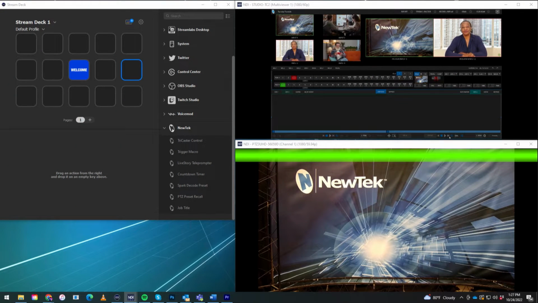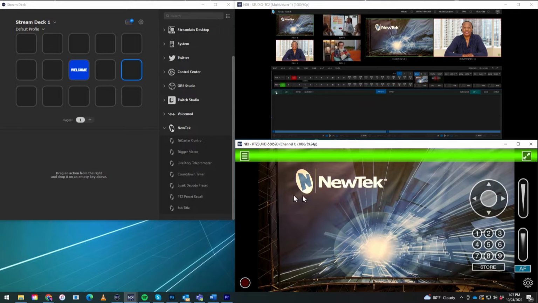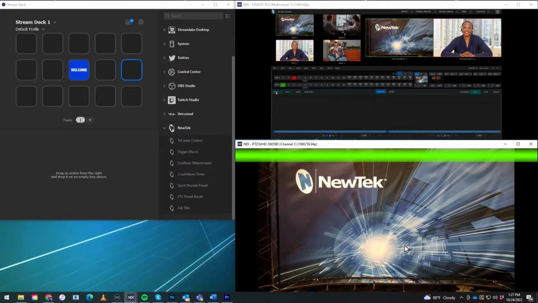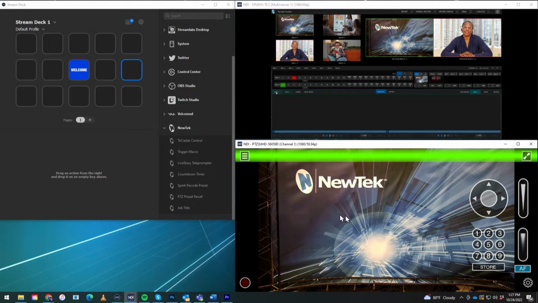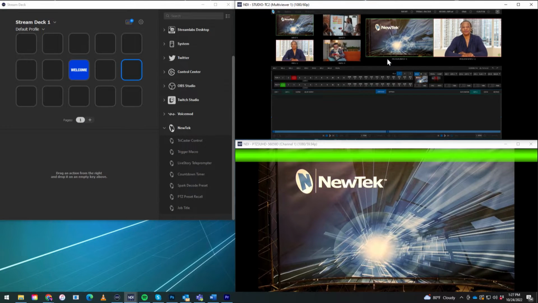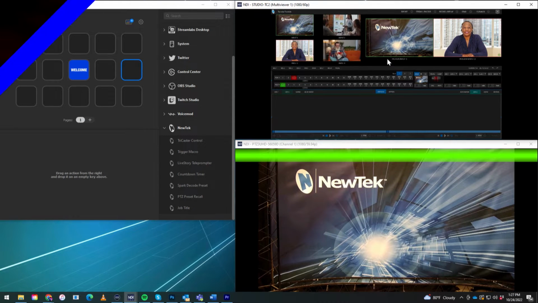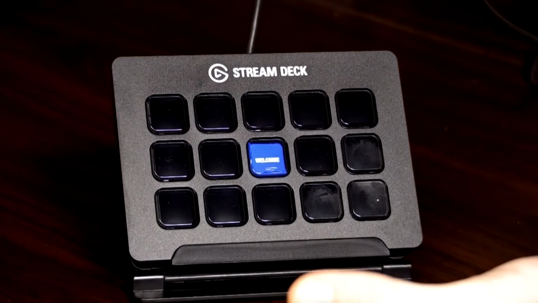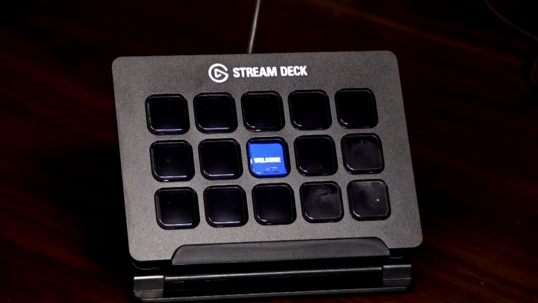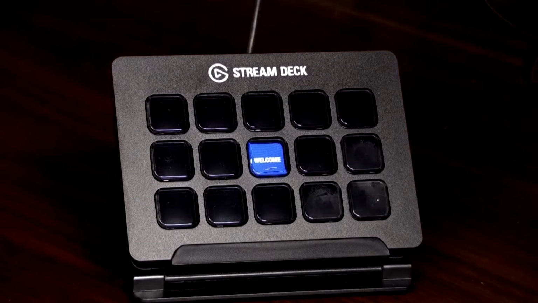All right, so here I am on my desktop, which is running my Stream Deck software over here. I also have my NDI Studio monitor connected to my NDI PTZ3 camera, which is pointed at this New Tech banner over in my studio. And then I also have NDI Studio monitor open over here with my TriCaster 2 Elite so I can control it and get back and forth between these things easy. And then, of course, I have my Stream Deck hardware over here on my desk. So what I'm going to do today is combine all these bad boys together.